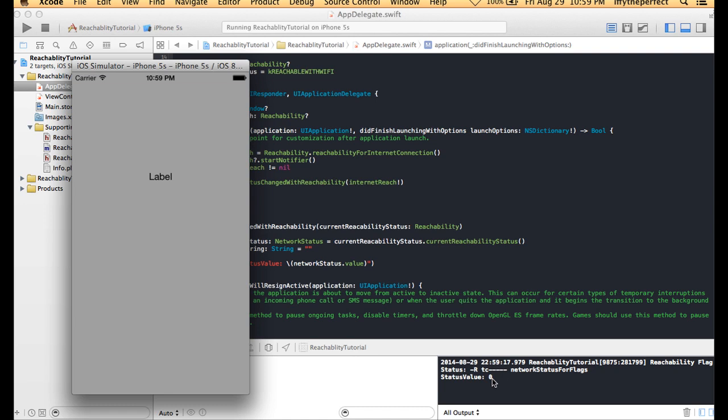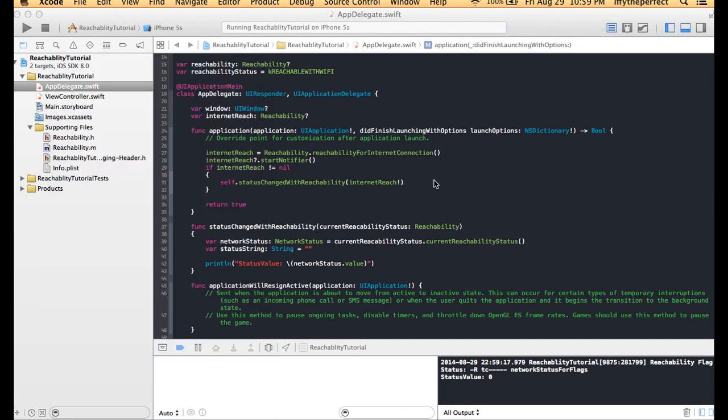Alright, but that's kind of tedious. You don't want to relaunch your app every time. So here's where I'm going to start to show you how to start observing the notification that is going to be posted by the reachability class. So let's turn the Wi-Fi back on for now.